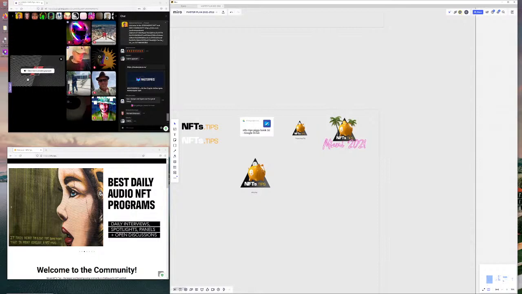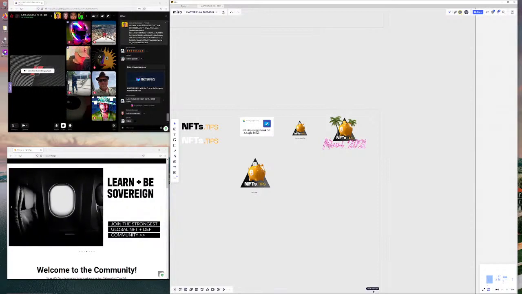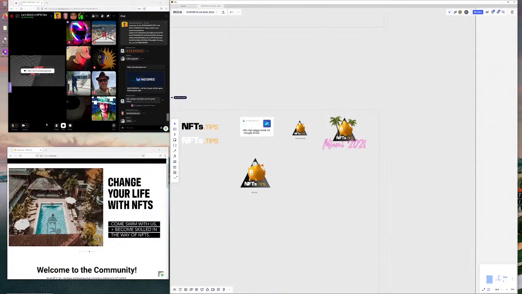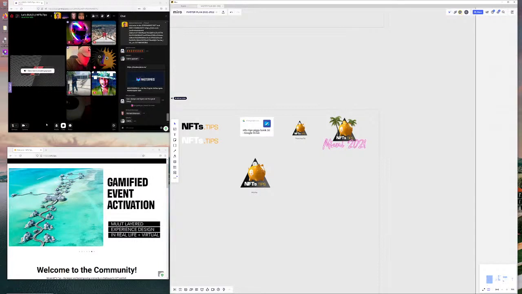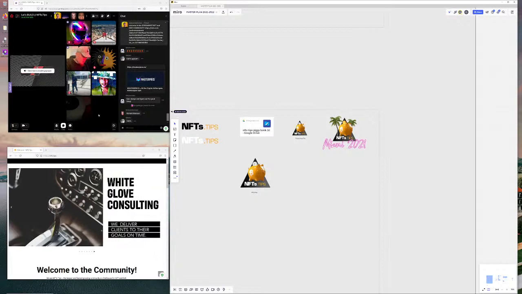So if we could enter this space and start helping the schools look at NFTs in the sense of education, in the sense of, okay, we're going to help you learn about crypto wallets. We're going to help you learn about creating these things because it is a creative process. That would be amazing.